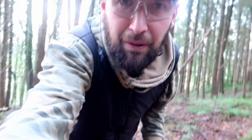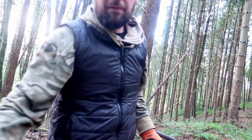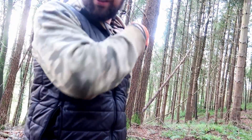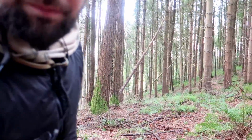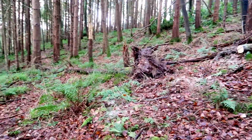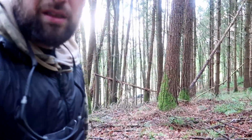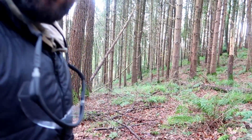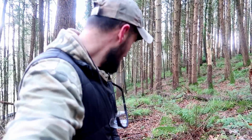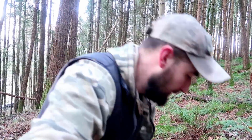Alright, we finished that tree. We busted the chain once. Luckily we didn't break the chain. The tree is gone. We have most of it all the way by the wall up there. You can't see me, but yeah, we're gonna move the last two bits. I'll show you them.